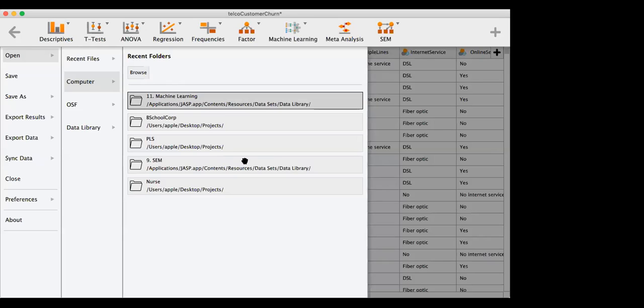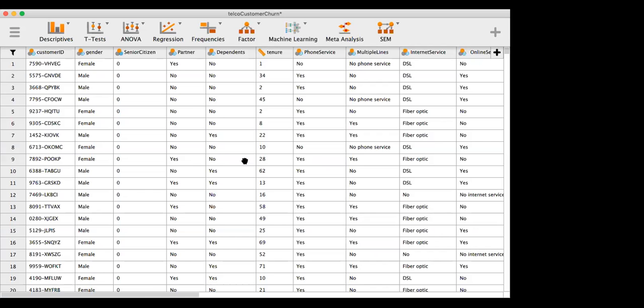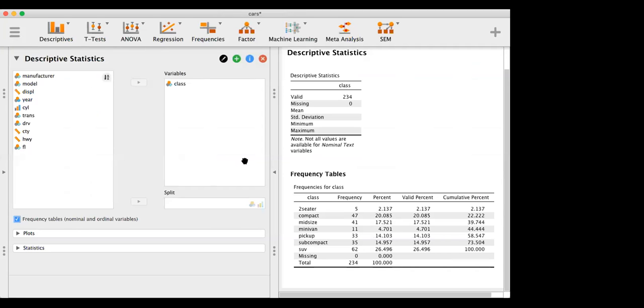Can you able to see this screen now? Yes, sir. Hello. Yes, can you able to see the screen now? Yes, sir. Okay. Now let me read from the beginning. Can you able to see this data now?